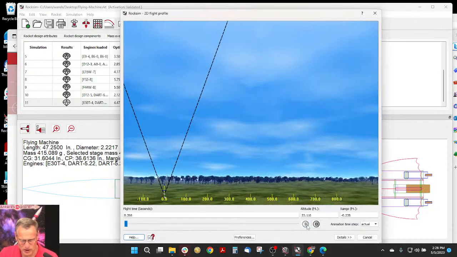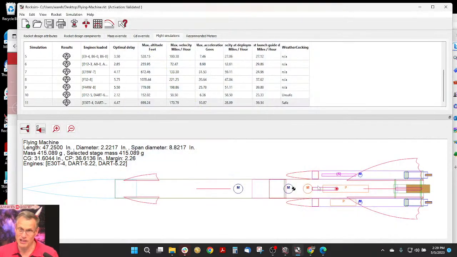And let's see if we got much better. So that's straighter, not arcing nearly as bad. And there's the parachute, and it was a little bit short, but it was close. It was slowing down. But notice we're not seeing anything other than the single stage. But that's okay. That's how RockSim does it.